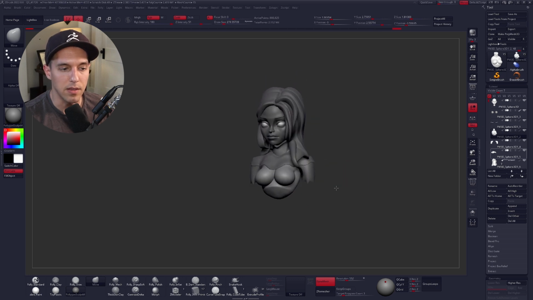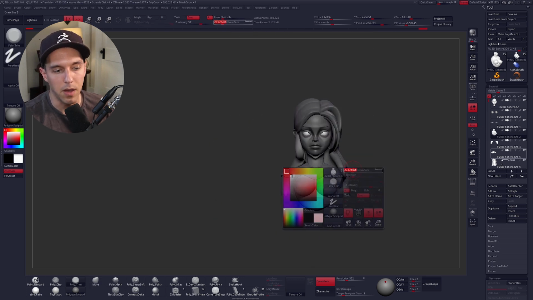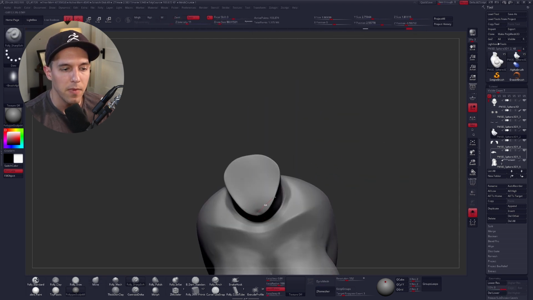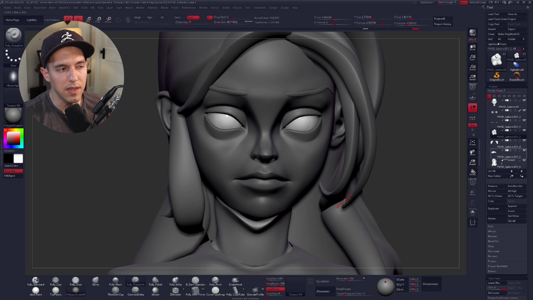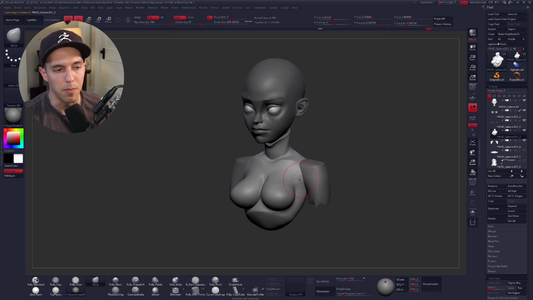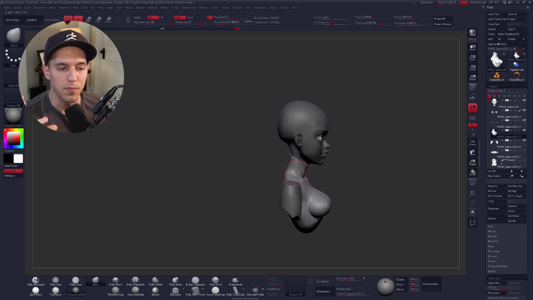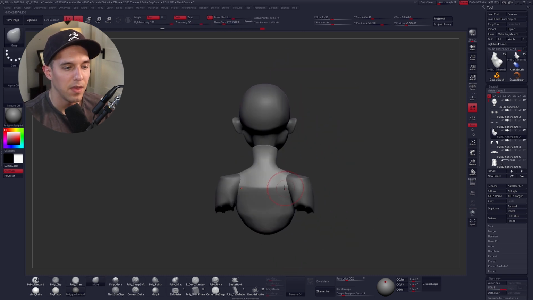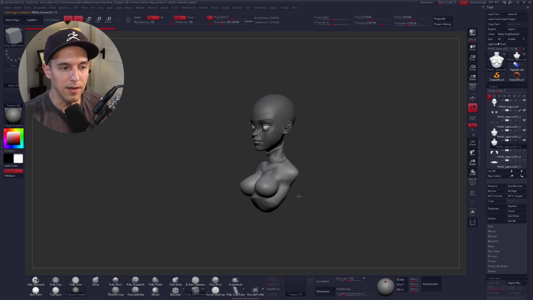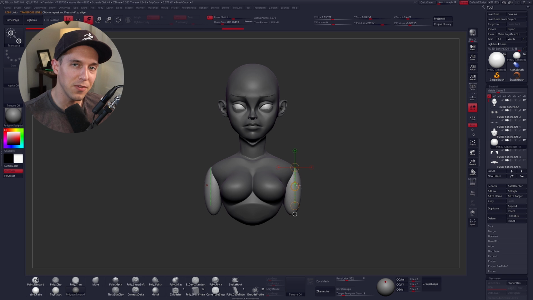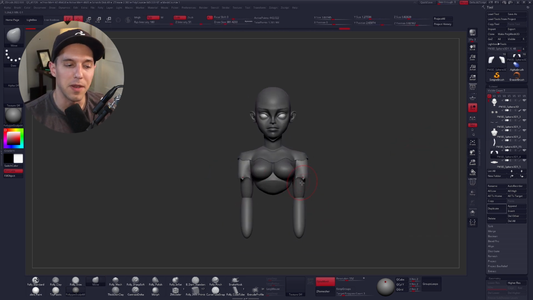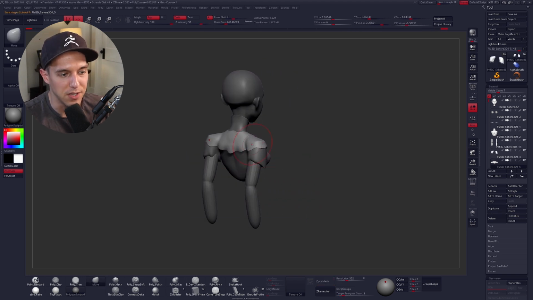Trying to create a little bit more form here for the bottom of the torso, figuring out exactly how I'm going to terminate that. When creating a character bust, I think an interesting problem is often how to terminate that form, how you're going to kind of create that floating piece. Classical sculpture, you would have it on a stand. Here in 3D, it's always floating, so we don't need to worry about gravity unless we're going to be printing this. An interesting problem, and I'll maybe touch on that more as we continue forward.